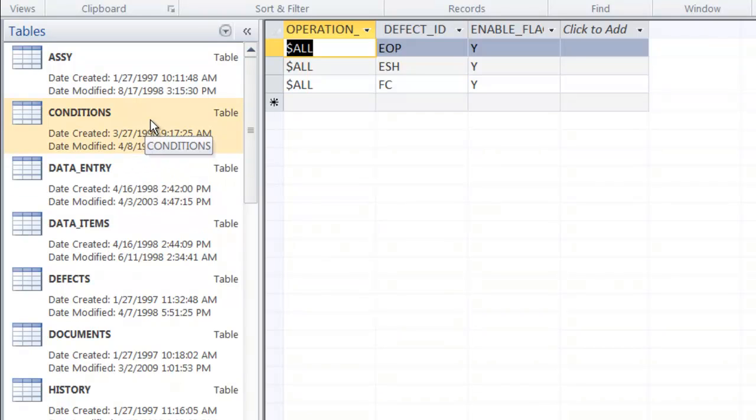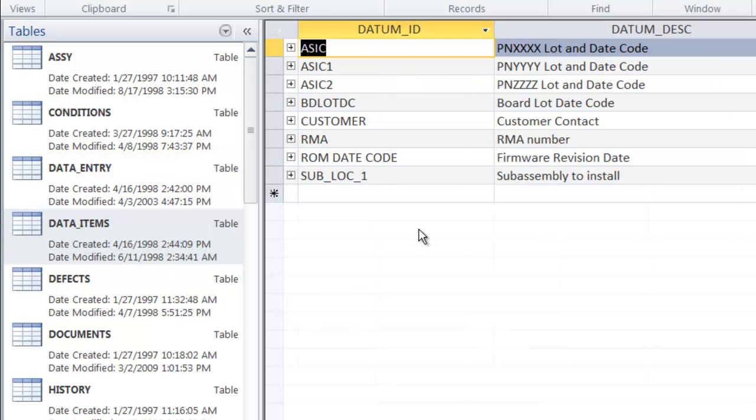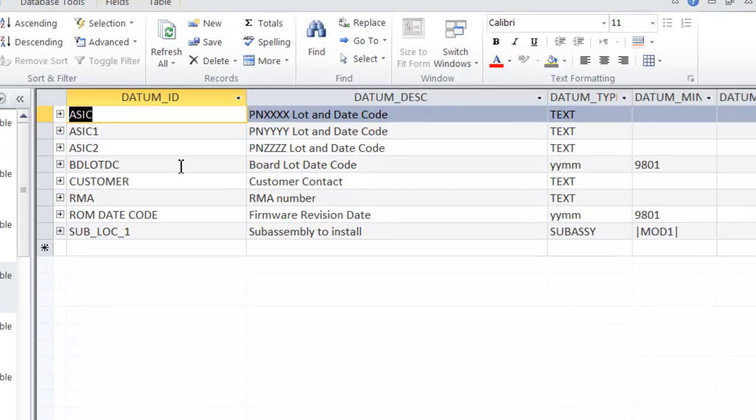We have a very useful feature called data items, which can then be associated to data entries. Data items basically allows you to create any type of collection data item at any step in the process, and you can make it either mandatory or non-mandatory.